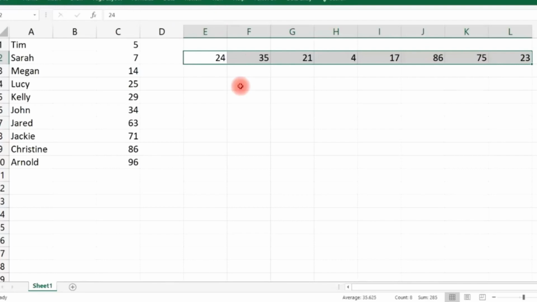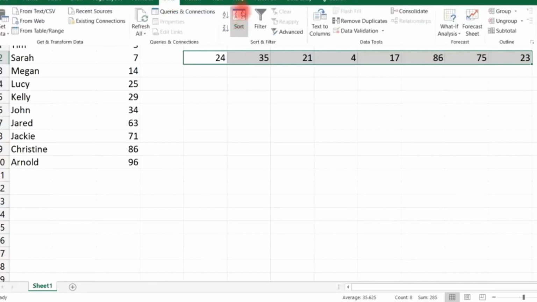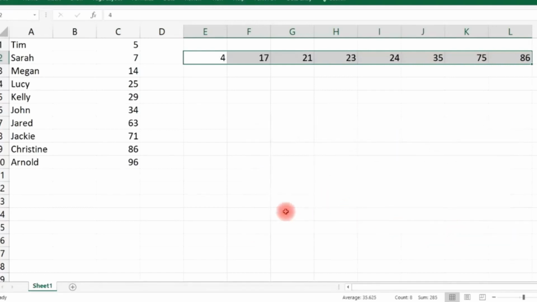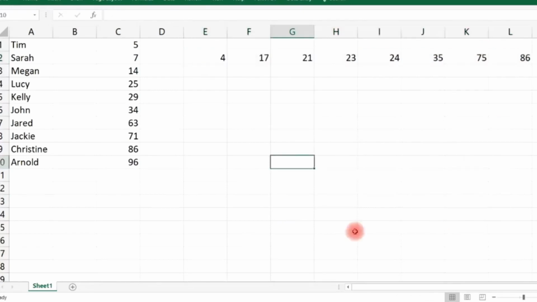In this case, what you want to do is go to Data and then click this Sort button, and then smallest to largest. But notice that you have this column option. You don't want to sort by the column. You want to sort by the row, so you click Options, Sort left to right, and then select Row 2, because Row 2 is what we're sorting. And now it's going to sort in increasing order. So that's how you can sort data horizontally as opposed to in the vertical direction.